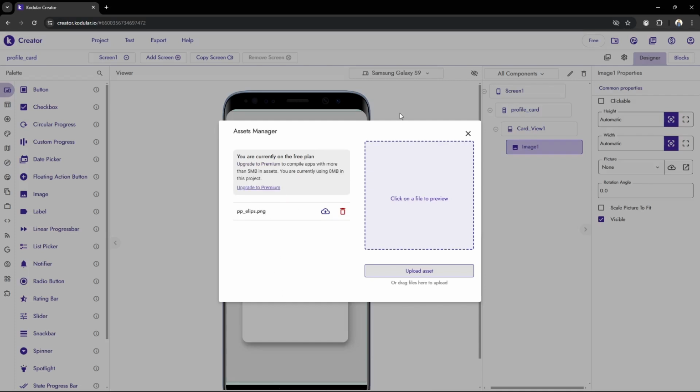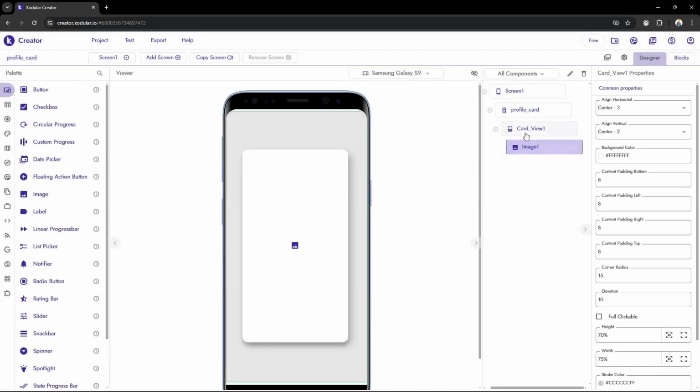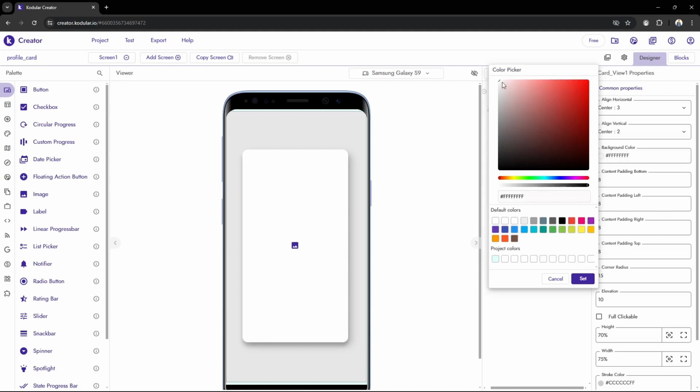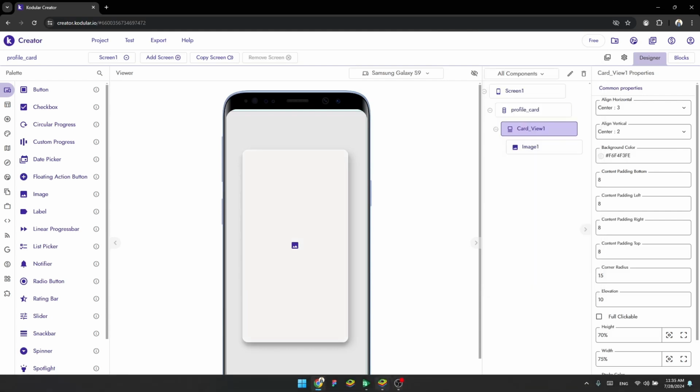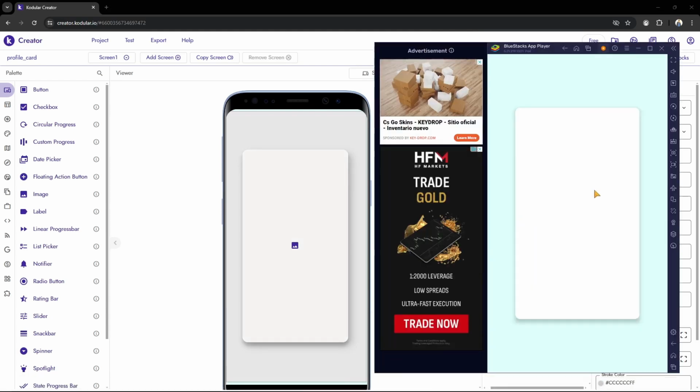Okay, so my image has uploaded. Then close this. Maybe I'll change the card view background, because my image background is white too. If your image has a different background, you will not have to change it. So I'll change it to a little gray maybe.